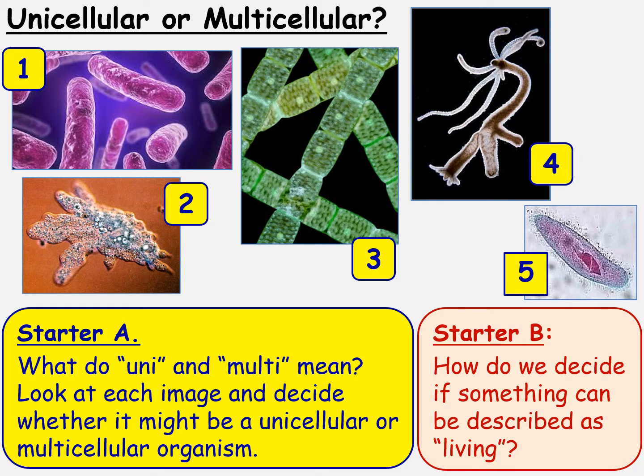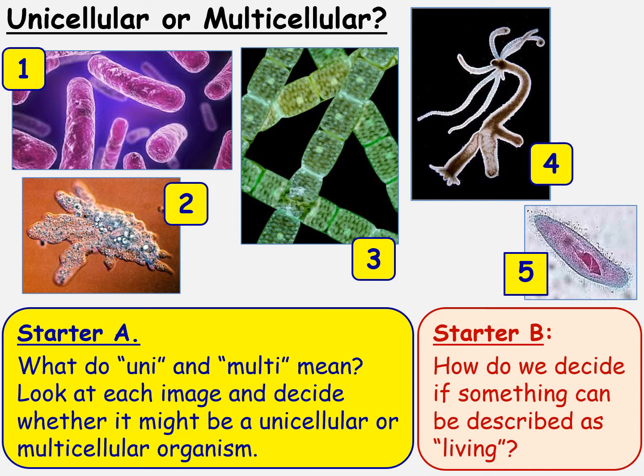So as you can see on the board, we've got 5 living things, 5 organisms in front of you. I don't think many of them will be familiar. Some of these might be completely new. I don't want you to name them, but what I'd like to do is to look at the 5 pictures and have a bit of a guess as to which ones you think are organisms made of one cell, and which of those are organisms made of more than one cell. Which of these are unicellular, made of one cell? Which of these are multicellular? If you want to put the numbers 1 to 5 down your margin, you can have a bit of a guess, see if you can tell from the pictures.